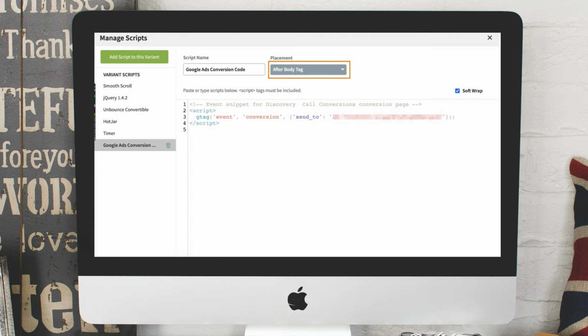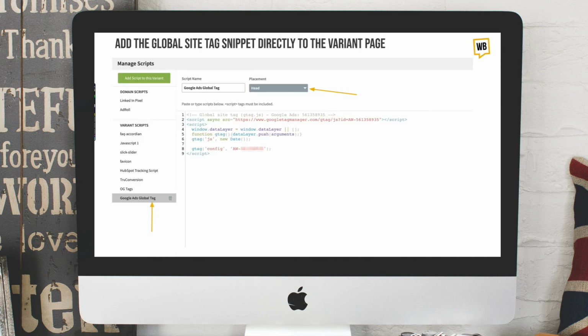But it seems like it created another problem where sometimes it creates a conflict and we don't see any conversions. In order to avoid all of this, what you could do is simply paste the global script as part of your thank you script. Let me explain. So here's how you would solve it.